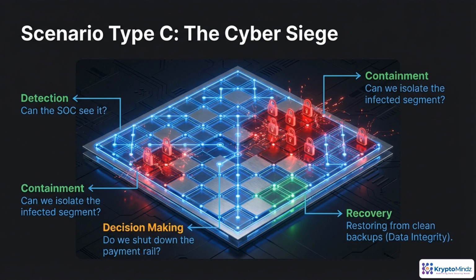Now shift to a cyber siege scenario, where your organization is slowly being occupied by an attacker. Start with detection. Can your SOC reliably spot the intrusion before it reaches critical payment systems? Then move to containment. How quickly can you segment networks, block accounts, or quarantine workloads without breaking core services? Next comes the difficult judgment call. At what point do you shut down a payment rail or channel to protect the wider system? Finally, recovery. Can you restore from clean, verified backups and prove data integrity to regulators and customers?